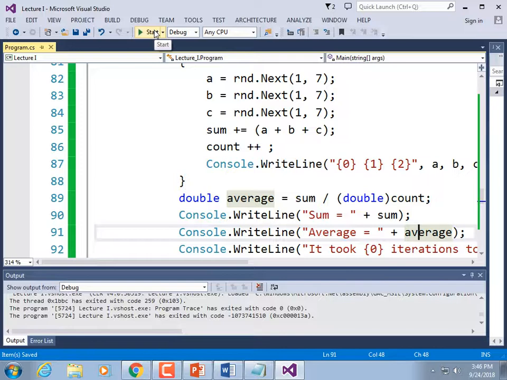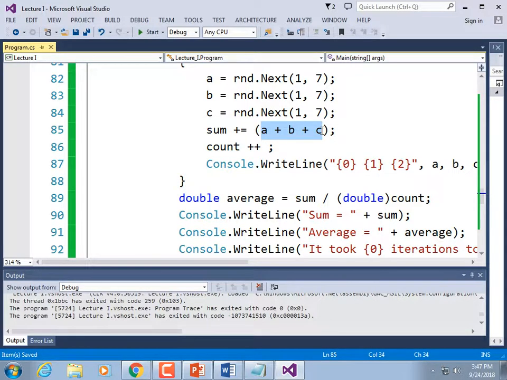This is going to be enough iterations that the average should be real close to 3.5, right? If you only roll like 3 times, you have no idea. Excuse me, the average is not going to be 3.5. Why do I say that? Because we're not generating numbers between 1 and 6.